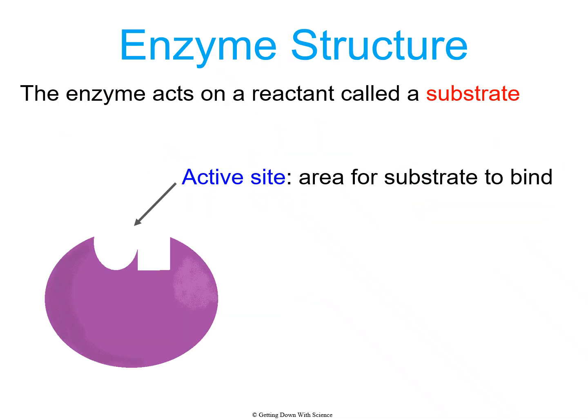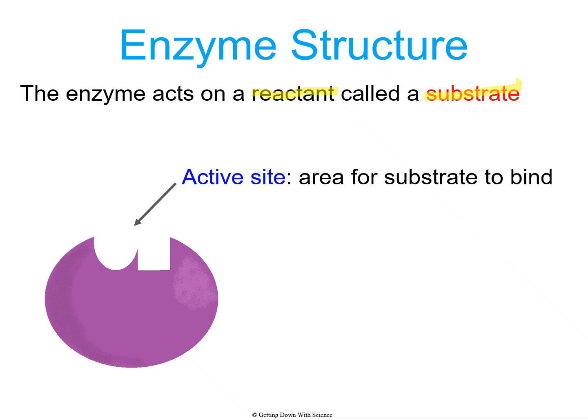All right, so now we're going to get into the structure of enzymes. The enzymes act on reactants, and remember the reactants of a chemical or metabolic reaction are what it starts with. So these are the things that are going to be reacting together in order to form products. So they act on reactants and not products. In the context of enzymes, we call the reactants substrates. So substrates are any reactants that the enzyme specifically acts on.